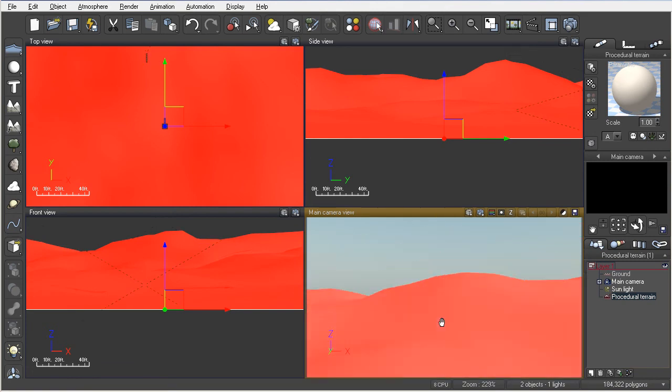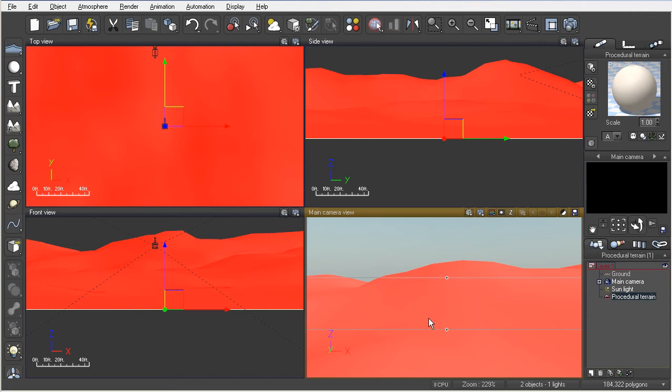Now, obviously, because of this, the processing of a procedural terrain is going to be more complex. But because of the advanced algorithm Vue uses, they take place with minimum memory requirements and maximum efficiency. So unlike standard terrains, procedural terrains can be a little tricky and time-consuming to set up. Now, Vue ships with some presets for our procedural terrains here.